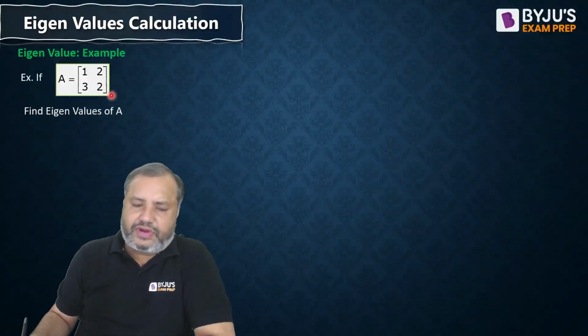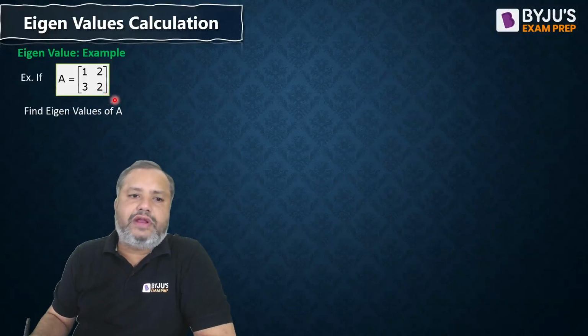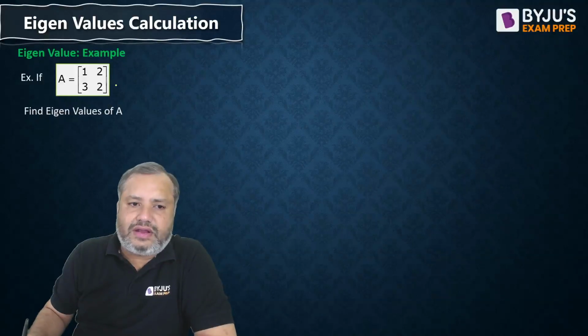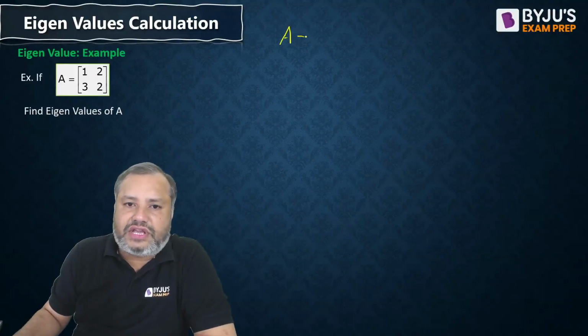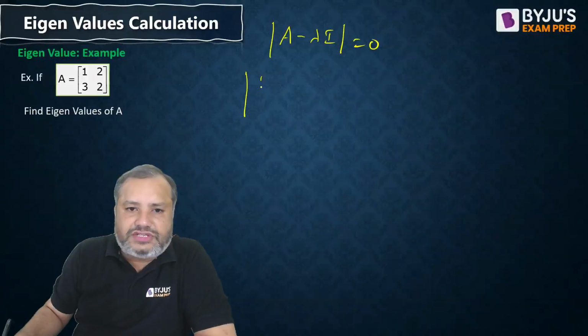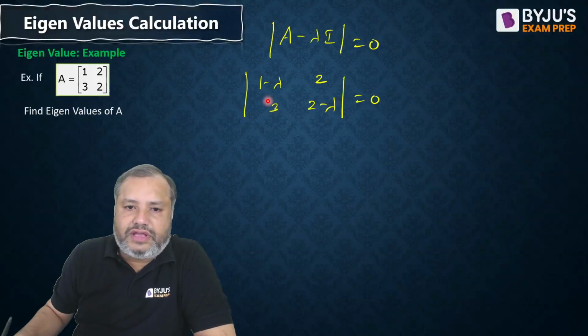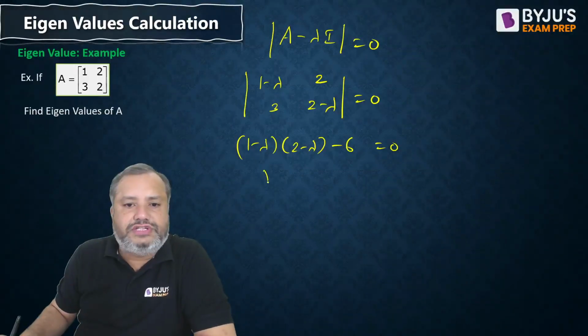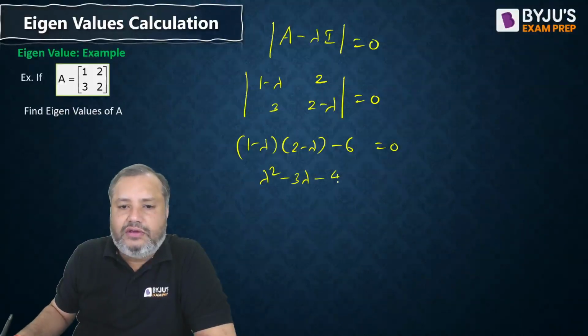Students, on your screen you can see an example here. I will be quickly working out how to calculate the eigenvalues of this matrix. Students, I will be just following the conventional method. This is a square matrix. I am writing the characteristic equation, determinant of A minus lambda I equal to 0. How to write this quickly? Students, just subtract lambda from the diagonal elements. So 1 minus lambda, 2 minus lambda, and remaining elements as it is. So on solving this, you will get (1 minus lambda) multiplied by (2 minus lambda) minus 6 equal to 0. So I am going to get a quadratic equation. So lambda square minus 2 lambda minus lambda will be minus 3 lambda, and 2 minus 6, that will be minus 4.